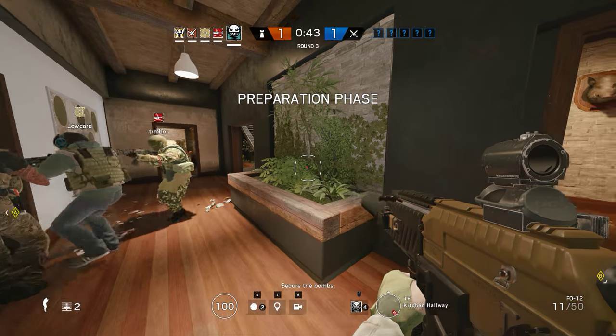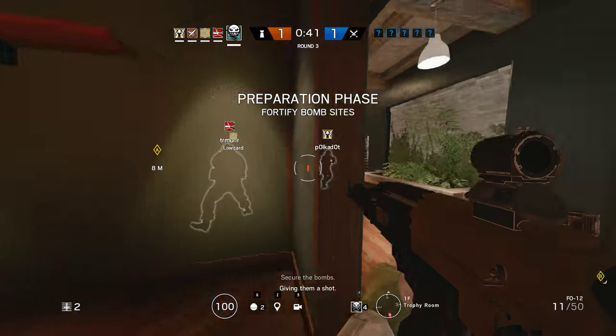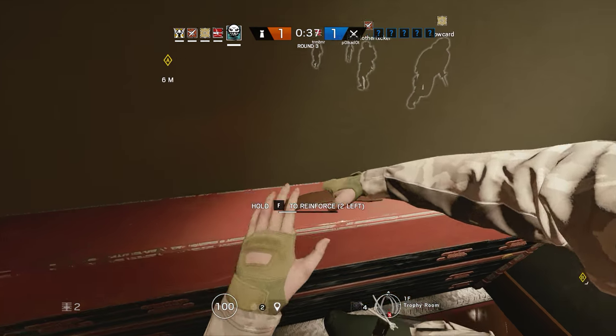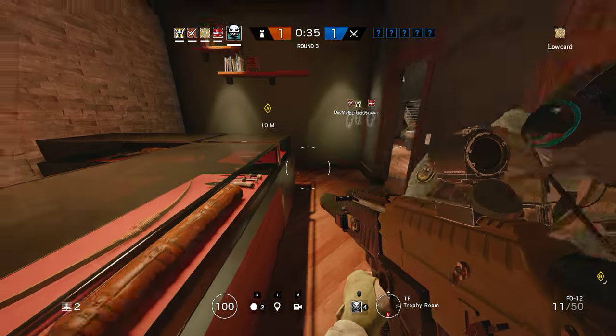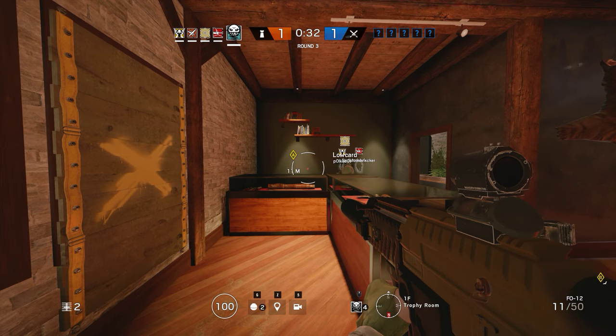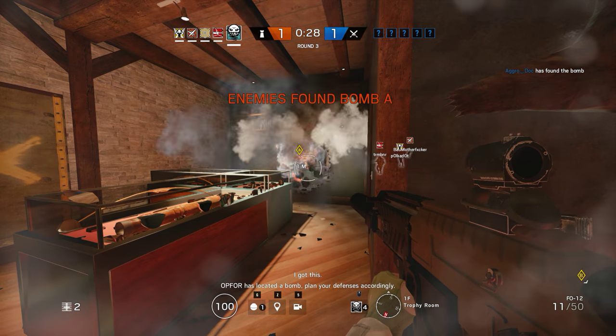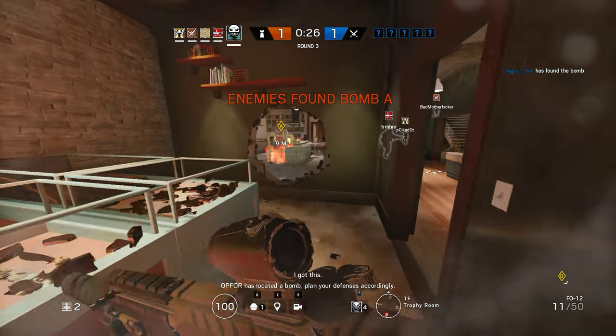Secure the bombs. Wait, what am I doing now? Don't want to do that. Wait, look, I'll blow the hole. Look, I'm gonna... Four has located a bomb. Here we go. Plan your defenses accordingly.